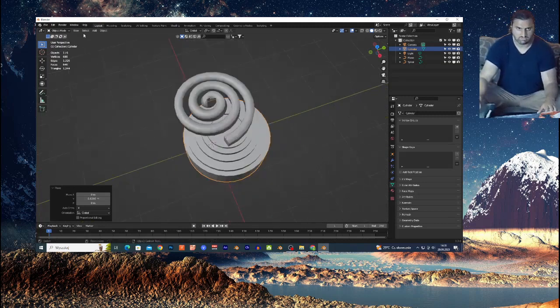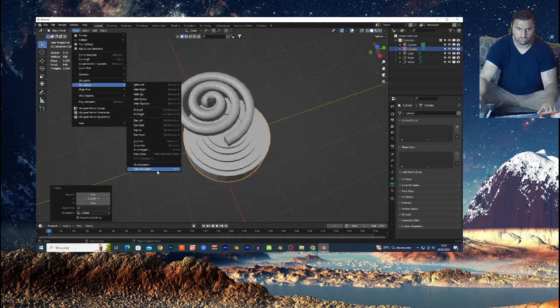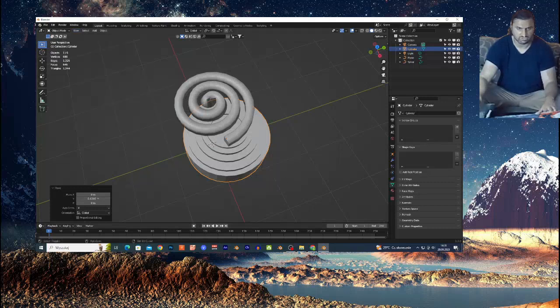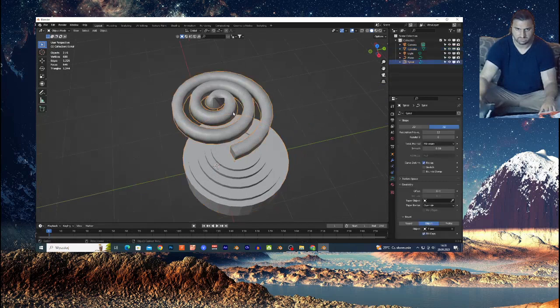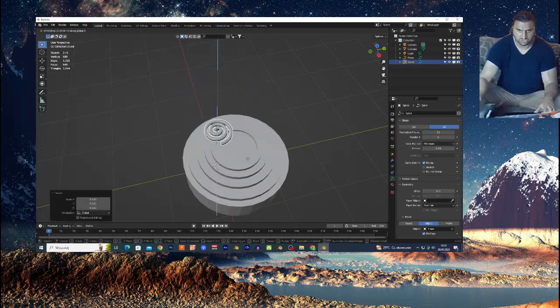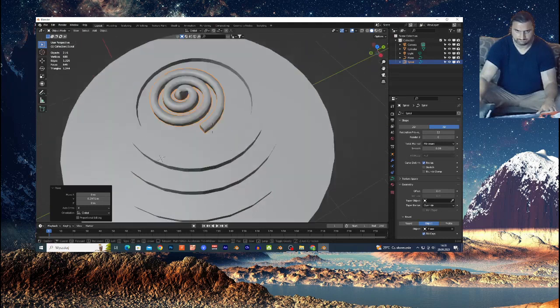If you don't know how to navigate, very quickly go to View, Navigation, Walk Navigation, right click, assign shortcut, Shift F, and you can travel. Now try to place this circular shape to this plane down below. So S, I'm gonna rescale it, and GZ right here, GY, something like that, yes.